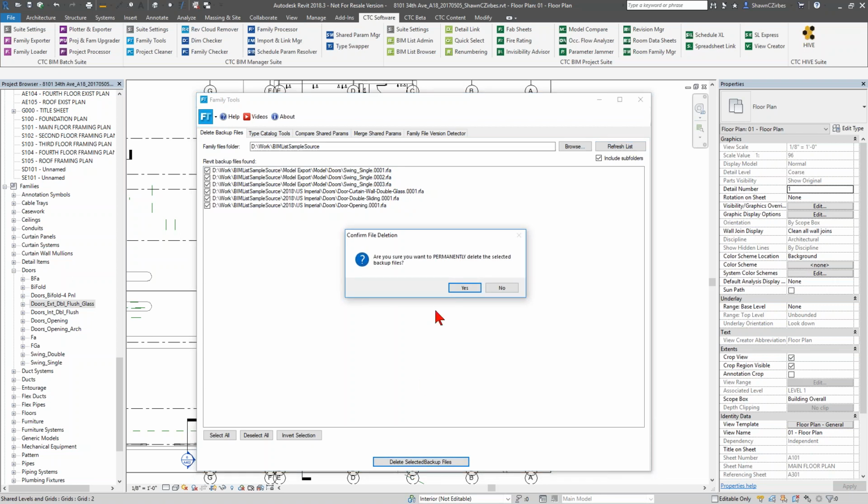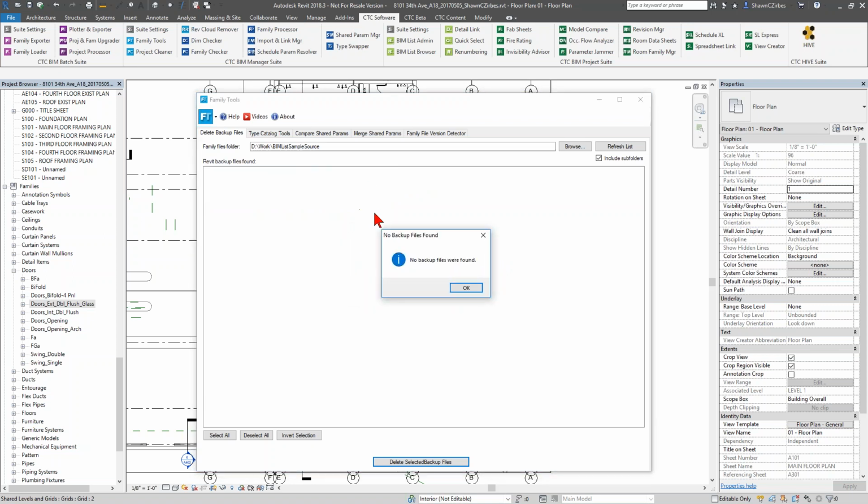Now, this doesn't throw them in your recycle bin. It truly deletes them. They're gone. So make sure you know what you're doing here. But if you don't need your backups, clean them up. So I'm going to answer yes to this, and it'll run through, and it cleaned up 4 meg of space in this case on the hard drive, wherever that was stored. So it very quickly finds and cleans up after you those individual backups.